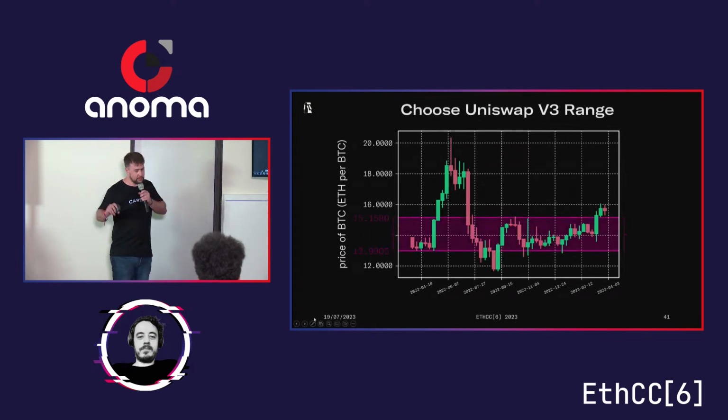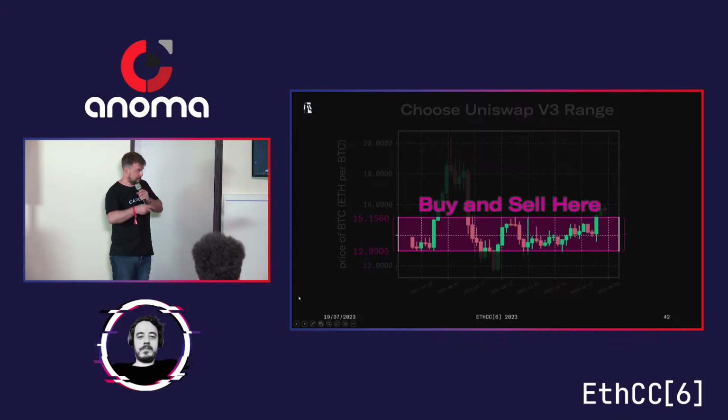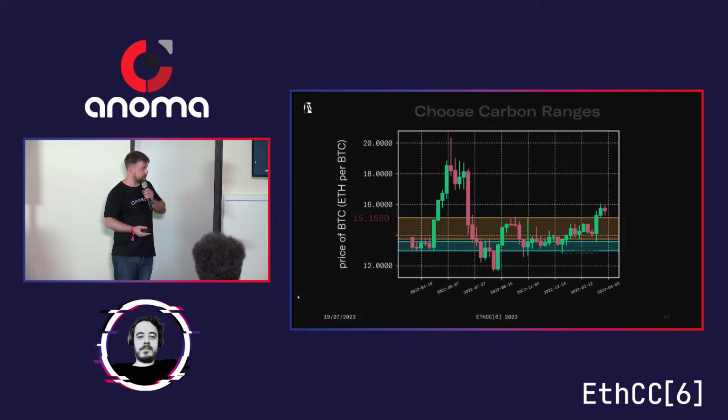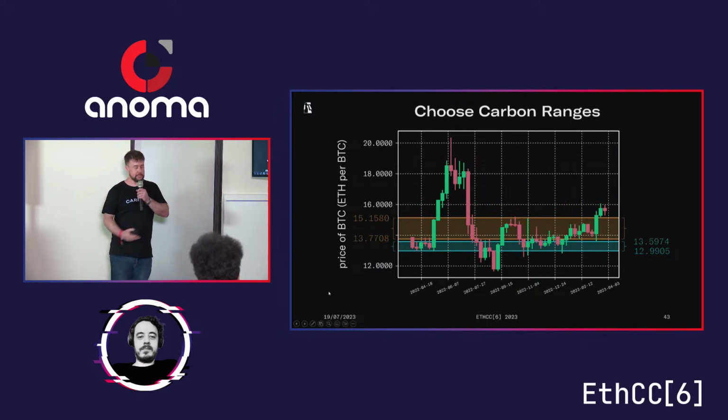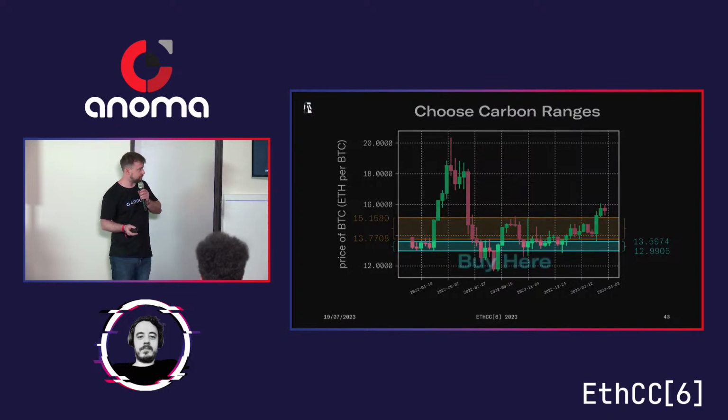And we're going to simulate all of Uniswap v2, Uniswap v3, and Carbon across this range. So here we're choosing a Bitcoin price of 12.99 to 15 ETH per BTC. And again, it's going to trade non-stop throughout that range. And for Carbon, we're going to split it, right? This has actually been geometrically split. So on a logarithmic scale, the actual width of these boundaries are, I think, pretty close.